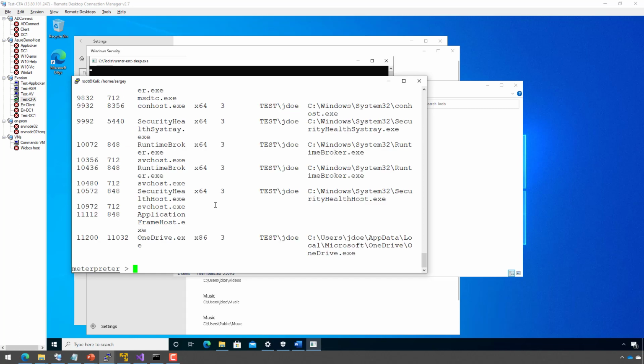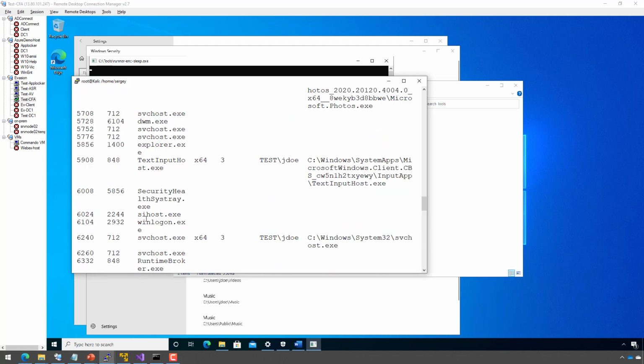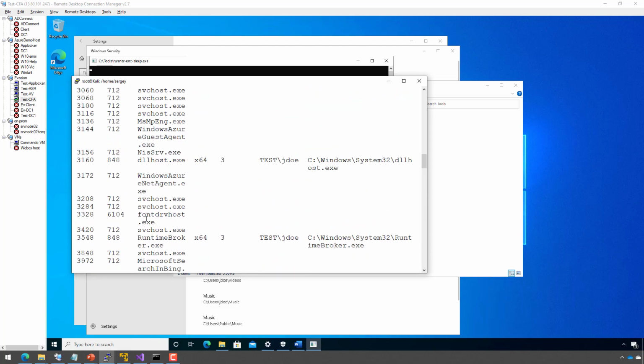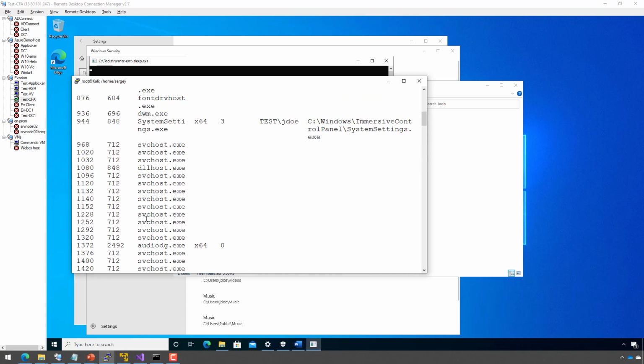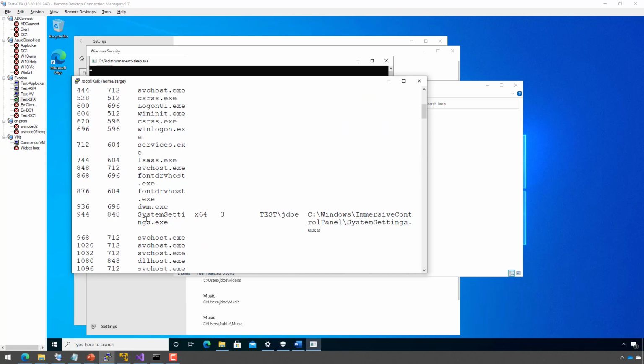So if I want to execute code on behalf of Word, I want to migrate to that process. Let me find the WinWord process. Where is that?